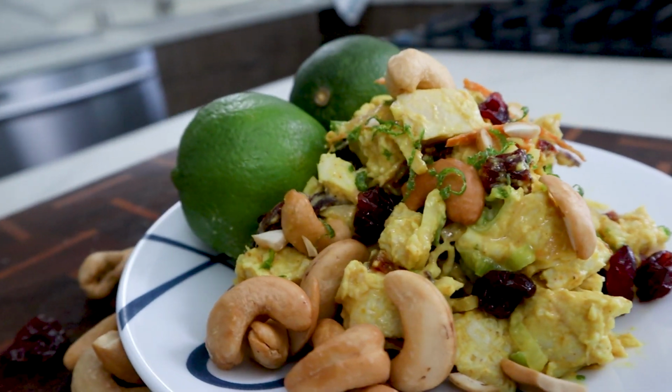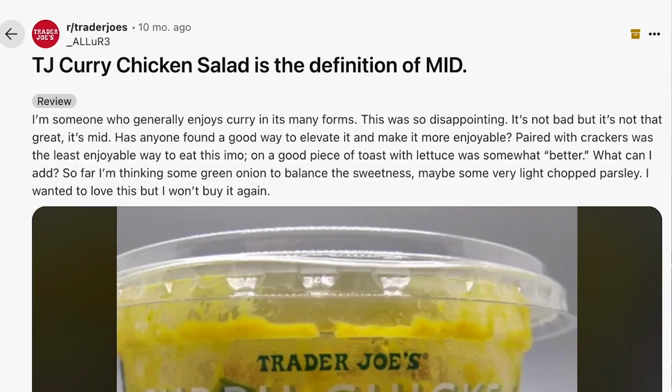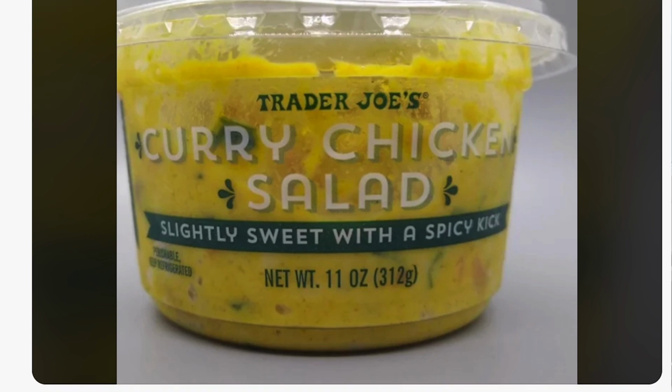Trader Joe's used to make this curry chicken salad with bite-sized chunks of chicken, not shredded. It was solid. A little sweet, savory, crunchy, great textures and flavor. My wife loved it. Then they changed it. Now it's this overly wet, stringy mess, a chicken salad mush, and she just can't enjoy it anymore, so she asked me to recreate the original, and that's what we're doing.